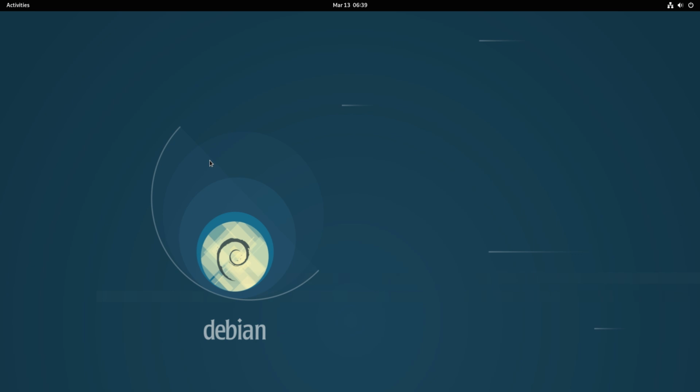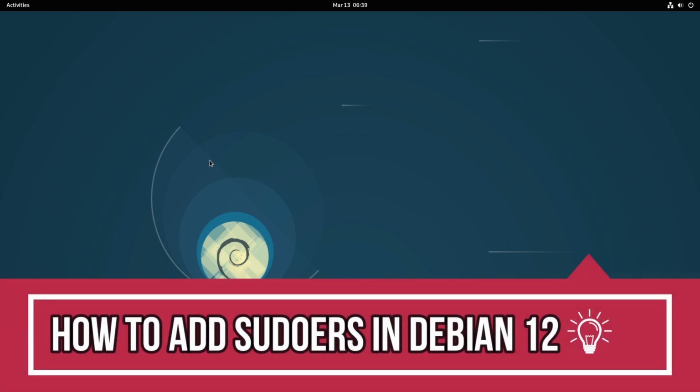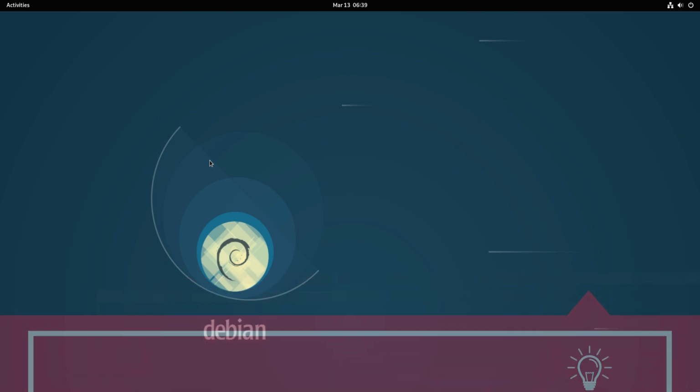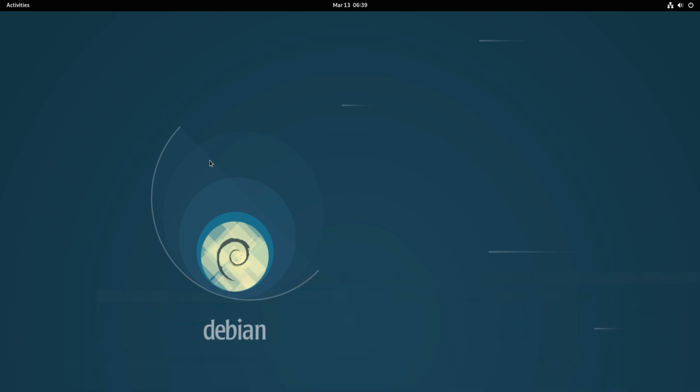In this Linux guide you will learn how you can add your user to Sudoers in Debian 12 Bookworm. The quickest and easiest way to grant sudo privileges to a user is to add the user to the sudo group. Members of this group can execute any command as root via sudo and are prompted to authenticate themselves with their password when using sudo. For this, open terminal on your Debian 12.